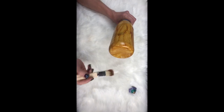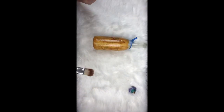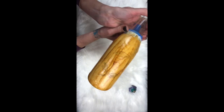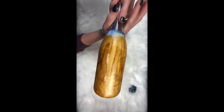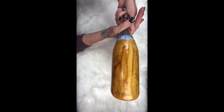So maybe I'll do the wood grain butt, like the sawed half on the bottom of these, just so you guys can see that in this tutorial. So there we go. We have one completed. I'm gonna hold it up so you guys can see. For this round, I didn't need any extra plain alcohol to dilute because it looks really, really pretty as is. So now I'm going to finish out the second one, guys, using the same technique that I did on this one.